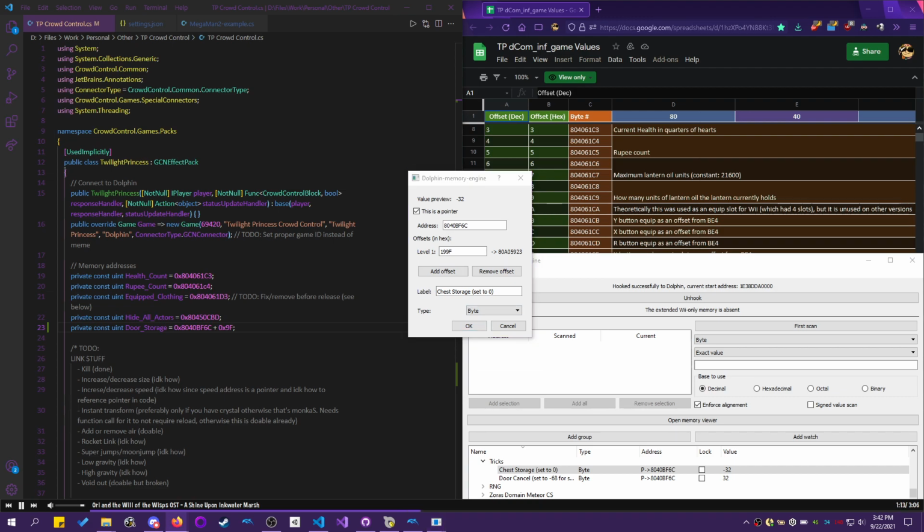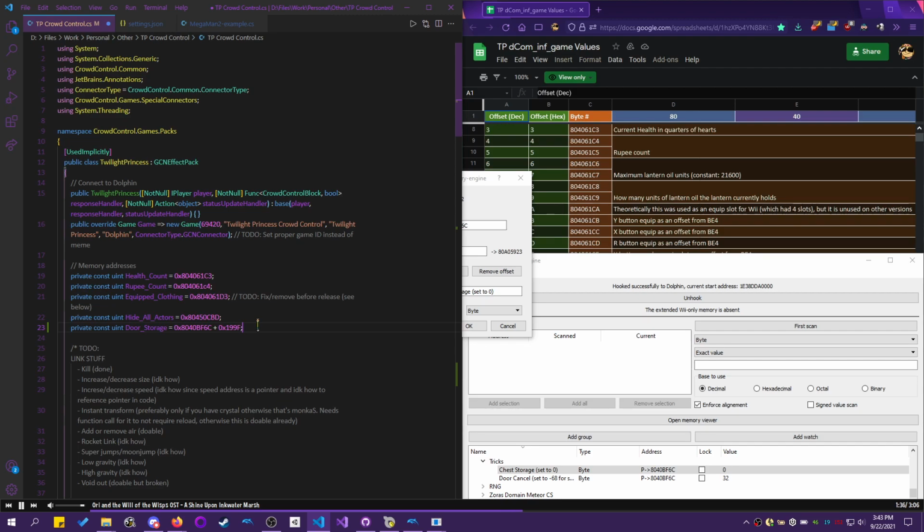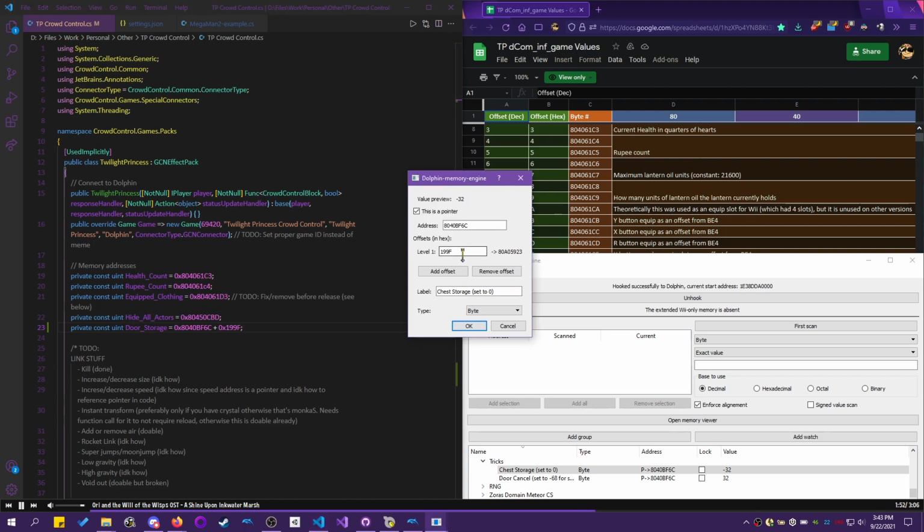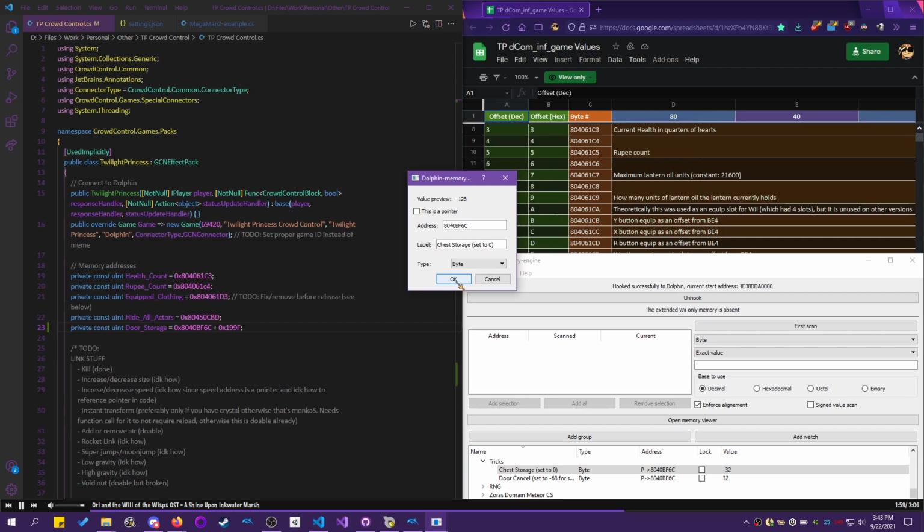I have no idea what I'm doing. I'm beyond help at this point. Like, why does this have to be a pointer? I don't want it to be.